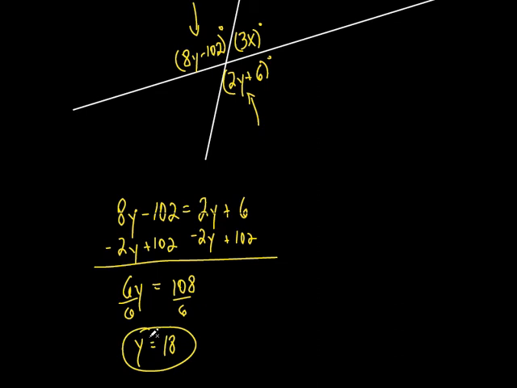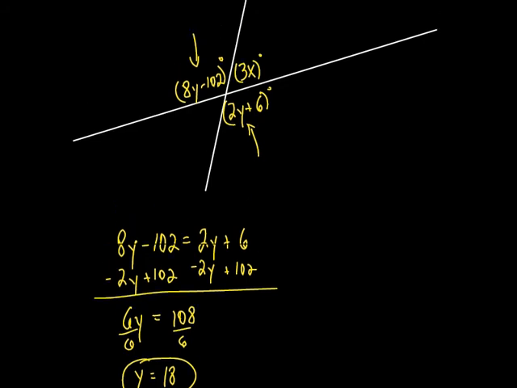That's half of the problem right there, because it says solve for the variables, right? So I solved for y. What other variable is in that problem? Got to find what x is equal to. You could plug that 18 into this y right here if you wanted to, or this one. Which do you think would be the easier one? I'd plug it into here, wouldn't you? So y is 18. So let's figure out what this angle is right here.